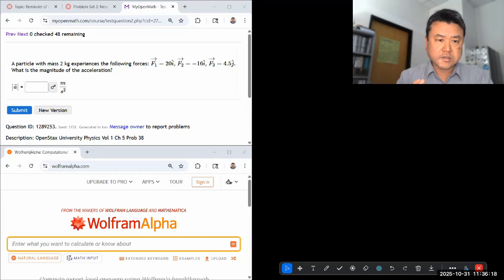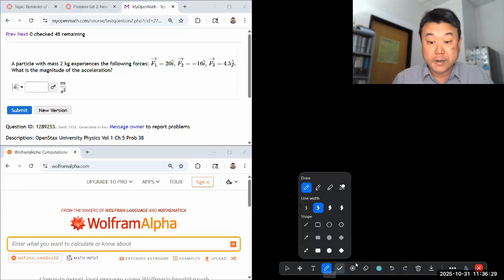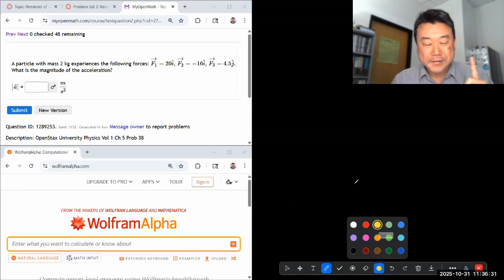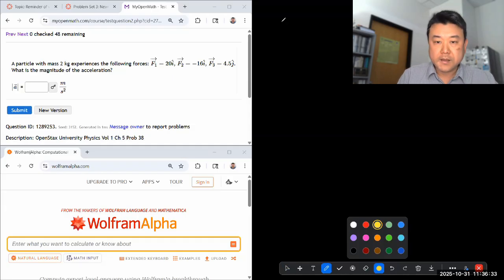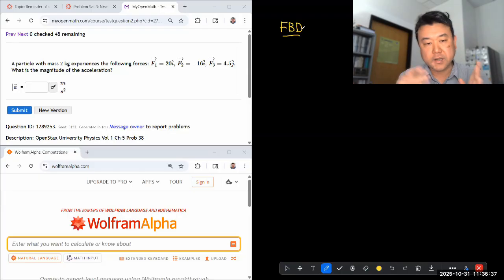All right, let me do these next two questions together. They should be relatively simple questions, just simple application of Newton's second law. I do have to add the forces in 2D, I think. That's how I group the questions. So let me start out with a free body diagram.